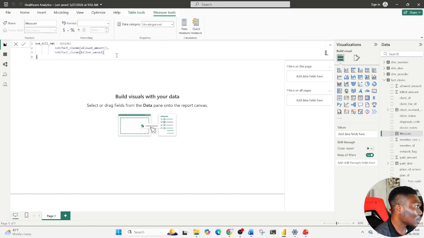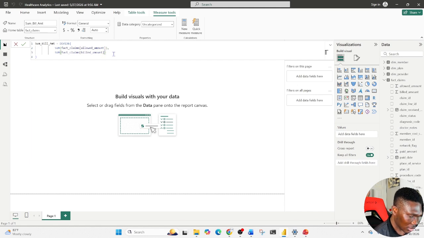Let me leave this like that. If the function is not correct, it's probably not going to work. So we see that automatically it helps me even put the second bracket, because I needed to close this bracket. Oh, I see why that wasn't working. That wasn't working because I needed to close this bracket.